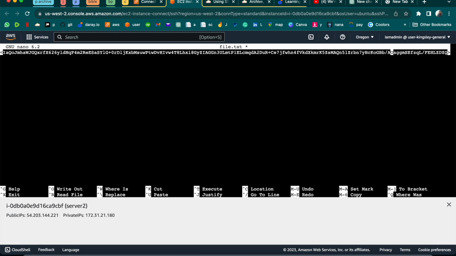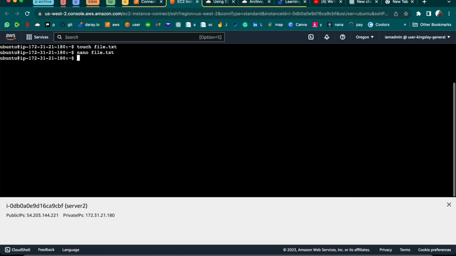All right, that's it. Control O, enter, Control X. Then you append this file to the authorized keys document in the SSH directory.